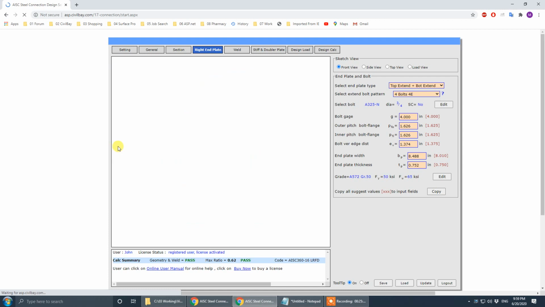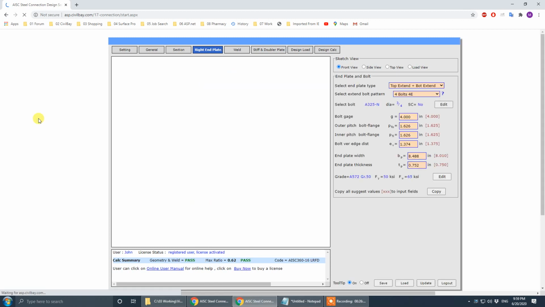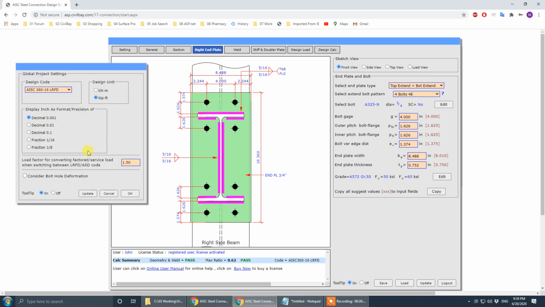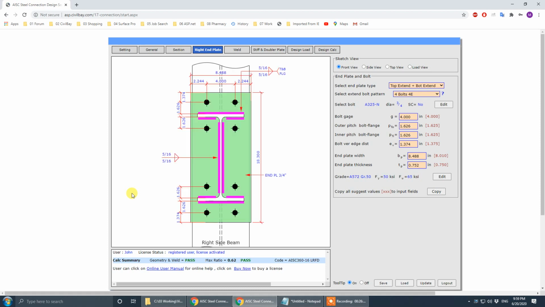Sometimes you like fractions, right? Some users like fractions, like 8.5 inch. Now I keep it this way, like 1 and 5/8. I like 3 decimals, not fractions. Okay, your choice. Once I do that, I click on OK to dismiss this setting, so I get everything set. Call it global setting, whatever you call it.